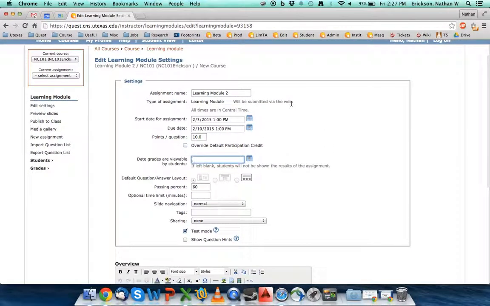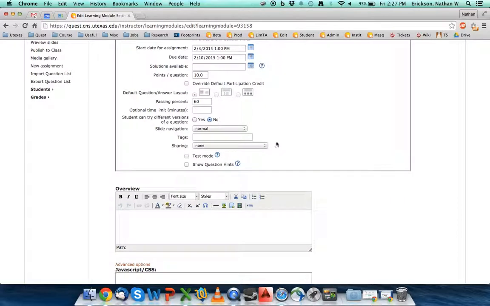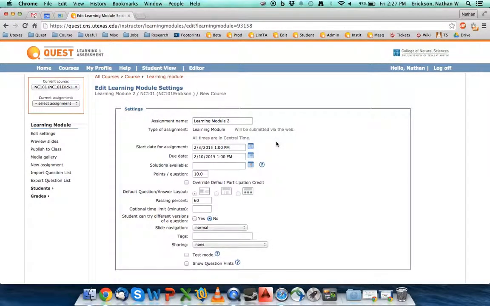Most of the time people will just use the default values, not change a lot, and things work pretty well that way, but if you wanted to, here are some more additional options. I did not cover that there are additional options on each of the slides where you can change things, or in each of the questions. I encourage you to explore that on your own. A lot of them are overriding it for an individual slide, so the slide layout you can change on a question-by-question basis. You can change the point values on a question-by-question basis, where this one changes it overall.